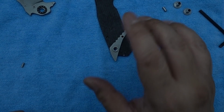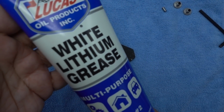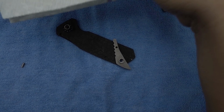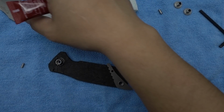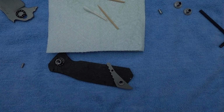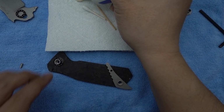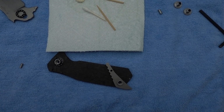All right, so we'll leave it the way it is. Doesn't want to cooperate. Gonna use some lithium grease. Just gonna shake this bad boy up because I haven't used it in a while. That's probably more than enough lithium grease there.